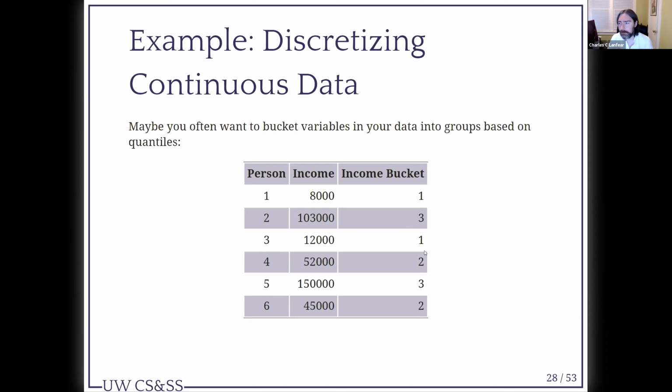Discretizing your data is usually a bad thing if it's going to go into a statistical model, but it's really good for human readable information. You can't just provide people a table of every income of everyone in your survey, but you could bring them a nice histogram or something of it. That's discretizing your data. Okay.